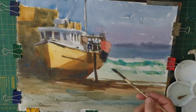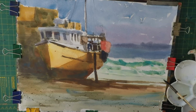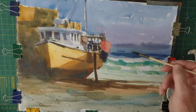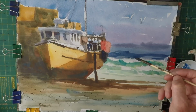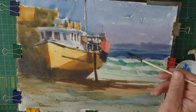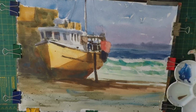Just go back to the surf there, adding a little bit more colour. It's not essential, but I'm just fiddling. This is adding a little bit more blue to the sea, cobalt blue and cad red, I felt it was a bit lacking there. This sort of defines the top of that wave better as well if it's a stronger colour. But it doesn't want to be one big block of colour. Just break it up using dry brush to try and create the movement of the sea.